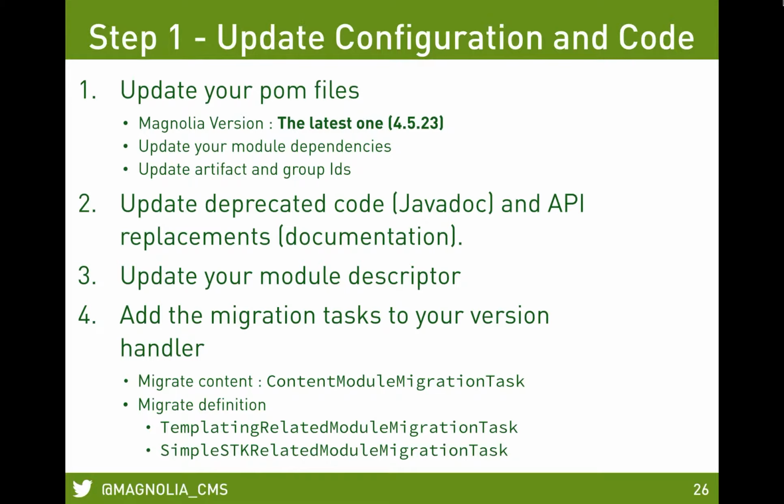So we have two types of tasks. The first one, which will migrate the content, is called content module migration task. And the second one will migrate your definition. We have one which must be used if you are using STK, and the other which must be used if you are not using STK.